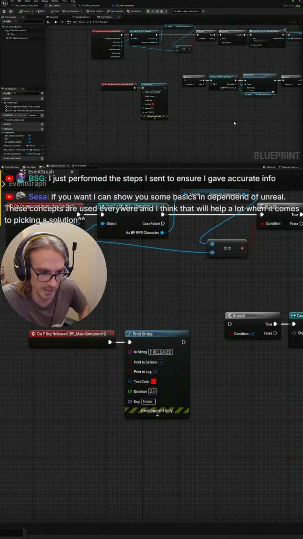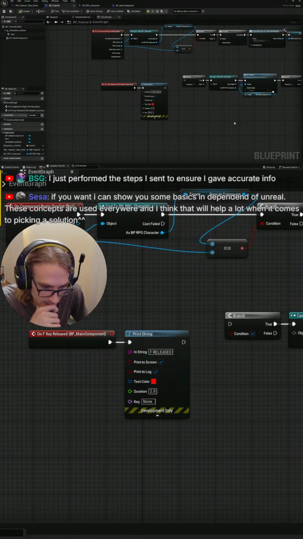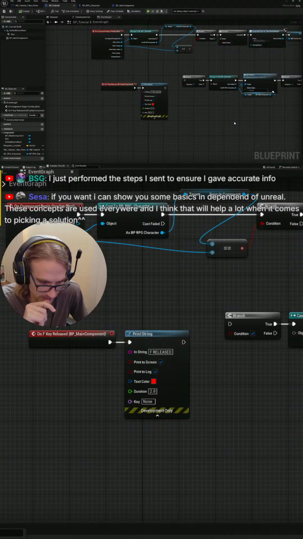And also BSG is saying, create a dispatcher on the player character, put call X dispatcher into your code, go to your component BP from blue character ref bin, type assign name dispatcher.